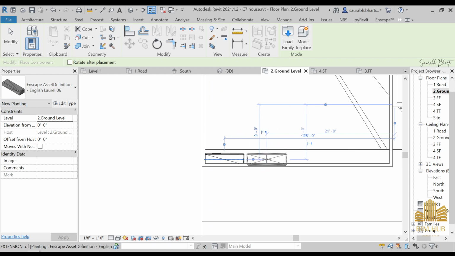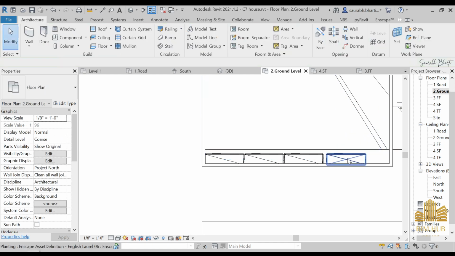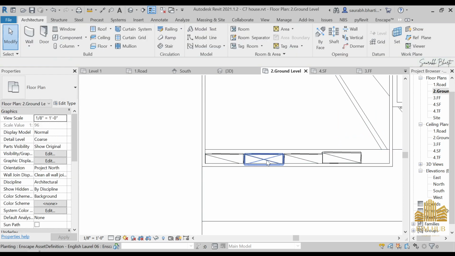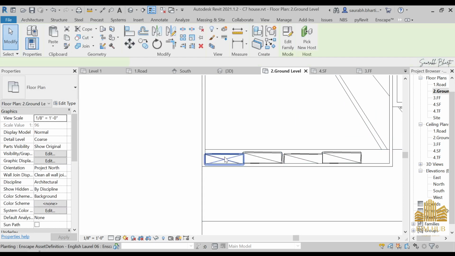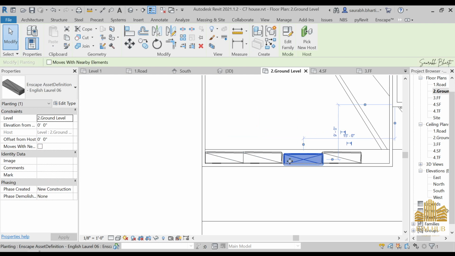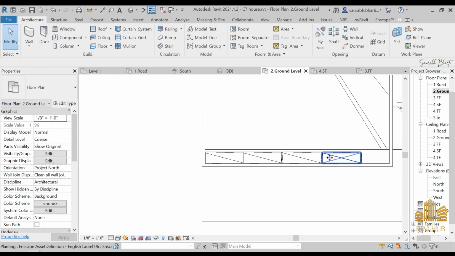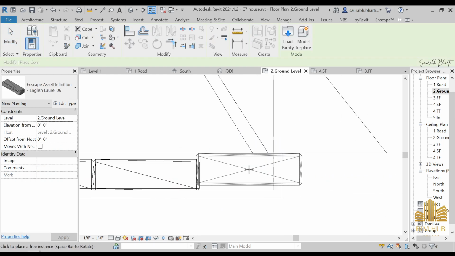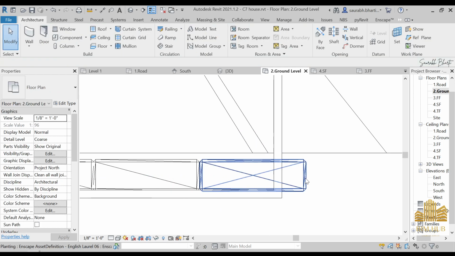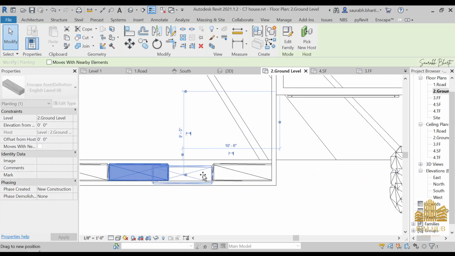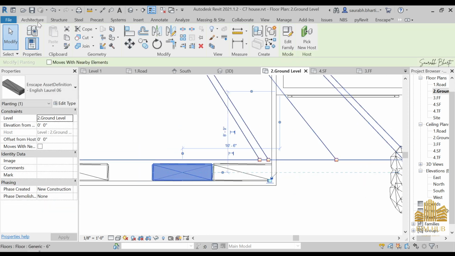Just put it, move it, move it, move it, and again go to the component. Okay, we cannot just put it something like that, so let's try to put one in the middle.